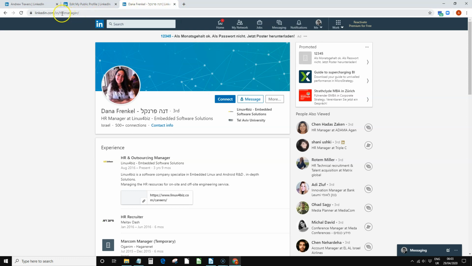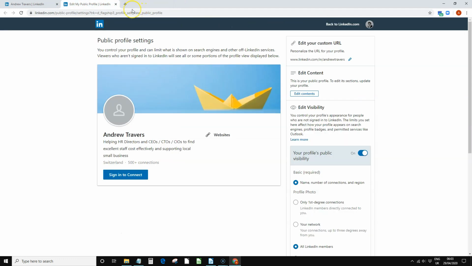Others will actually put their name, then hyphen it, and then just literally leave it as sales or something, so that if you are seen on a public Google search or Bing or Baidu or whatever it is, then it's already automatic that people are seeing you for what it is that you do, unless of course you do a career change. So the important thing for that is that the URL has 29 character spaces.